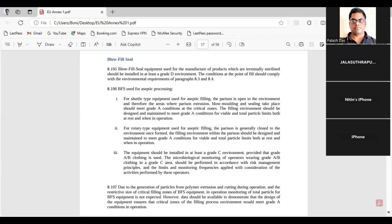So maybe you could challenge in at-rest condition. You could try to make some connection like your machine, or maybe you could have a dry run without your plasticizers. So demonstrate your operation condition without using the actual material, because your actual material may generate some particles. So you could try with some dry run if it is possible. Maybe you could make different kinds of scenarios to challenge how you can establish and claim your operational condition versus risk condition.